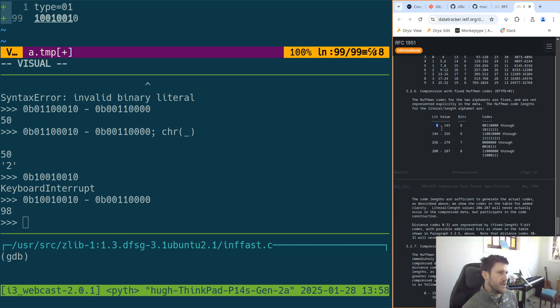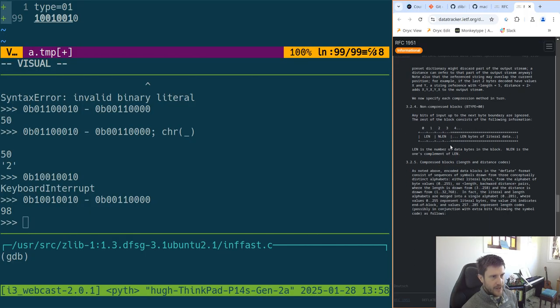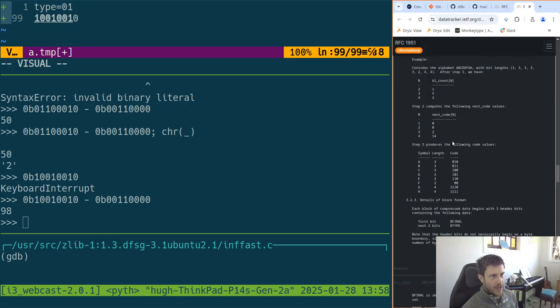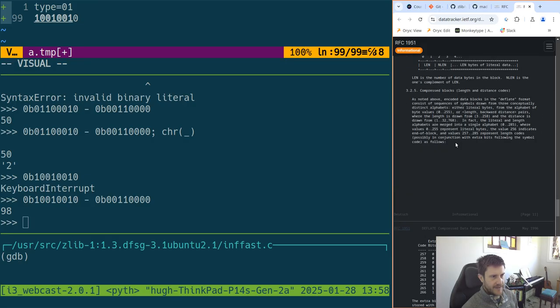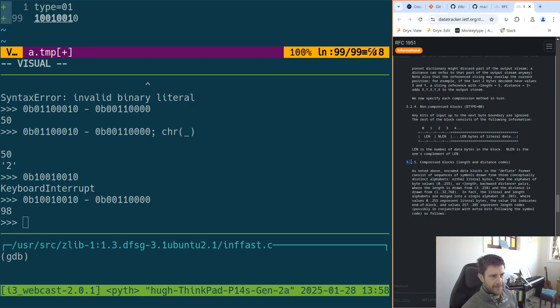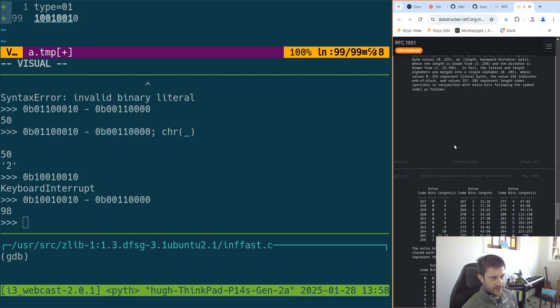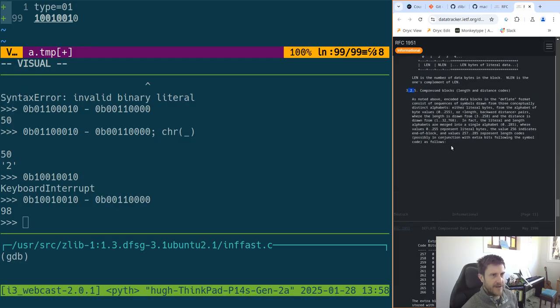So this would be 98, and it is a literal value, and then you would go back up just one level to this one. Here you've got a few tables, but you ignore the tables and look at this one here.